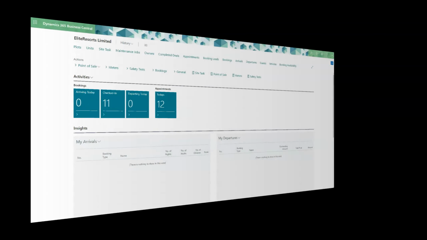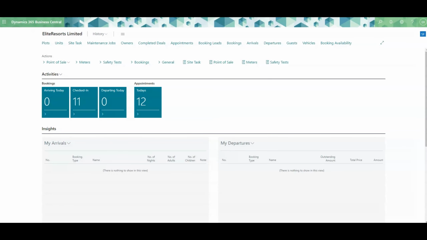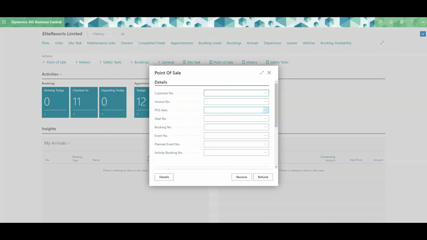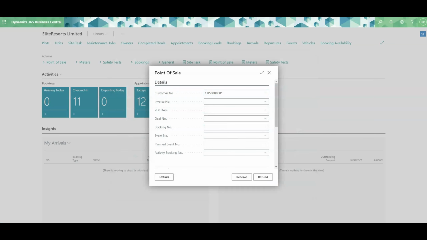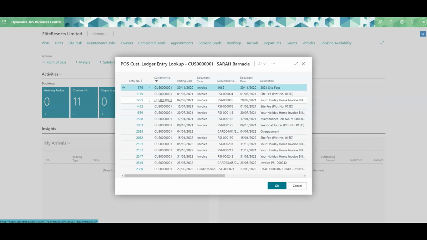Within the system, I can take a point of sale for a payment made by a customer for anything from their invoices through to a point of sale item by using the point of sale feature. If I click on the point of sale drop down here, I can add in point of sale. Selecting this will prompt me with this window, and I can now select a customer, and I can select an invoice that they happen to be paying. In this instance, I'm going to select this invoice here.